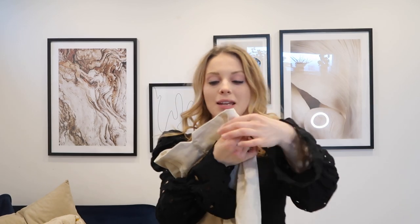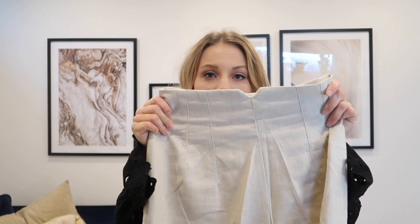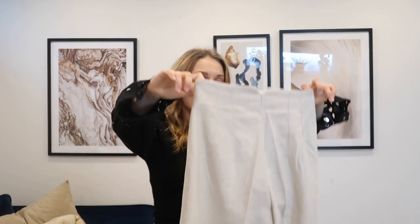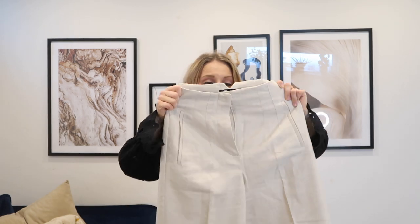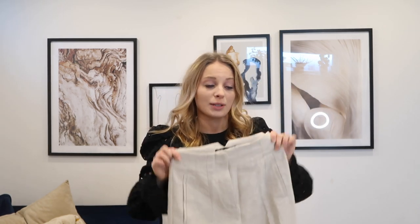The first thing in today's Zara try-on haul are these linen blend trousers. They're inspired by the typical cigarette trouser that everyone has from Zara. It does have the same little dip in the back, and you might think it has fake pockets but it actually doesn't — the original model with this design has fake pockets, but this is a straight leg.